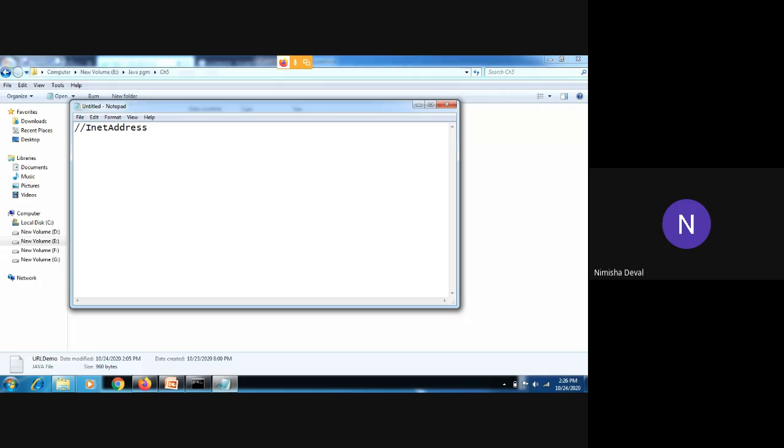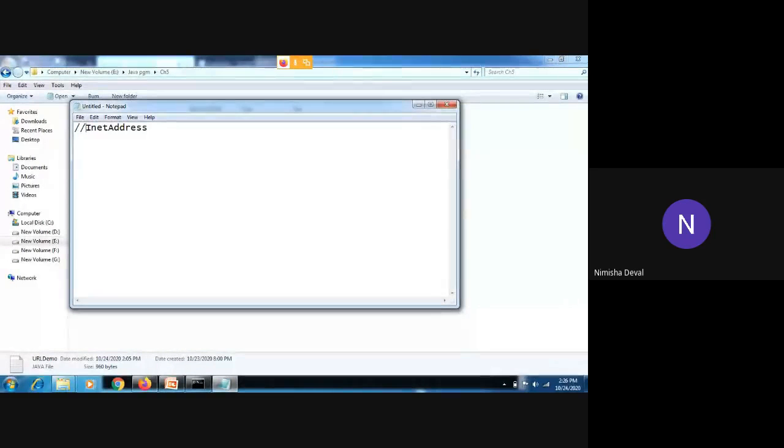It provides methods such as getting the IP of any host name. For example, suppose I have written www.google.com. So it specifies the IP, and an IP address is represented by either a 32-bit or 128-bit unsigned number. An instance of an INET address represents the IP address with the corresponding host name. There are two types of addresses, unicast and multicast. A unicast is an identifier for a single interface, whereas a multicast is an identifier for a set of interfaces.